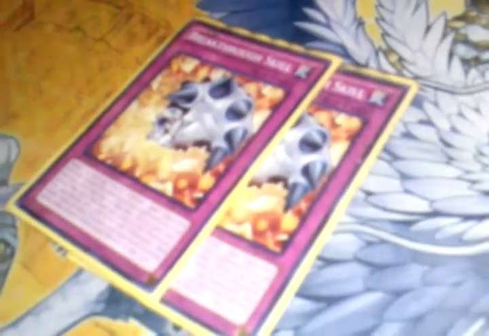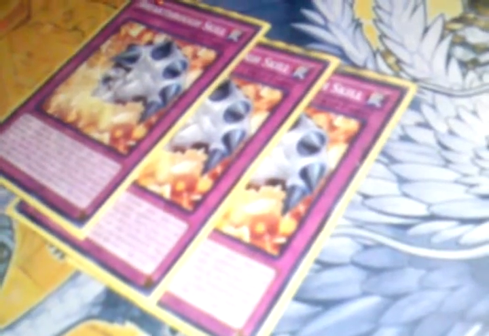Next, I run the 3 Breakthrough Skills, negate monster effect, double effect Veiler. Basically, if you have it, you can set it, negate, and then the next turn you'll be able to remove it to get around your opponent's card effect that may be blocking you. So I run it at 3.